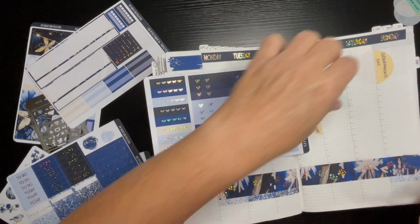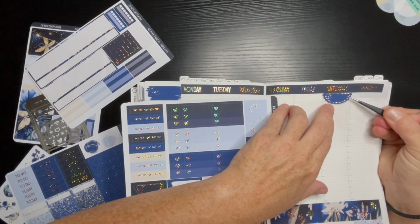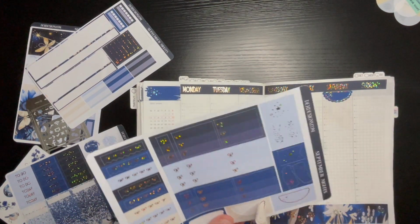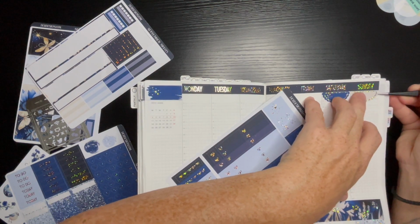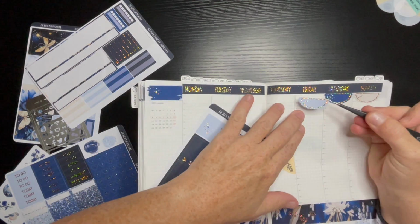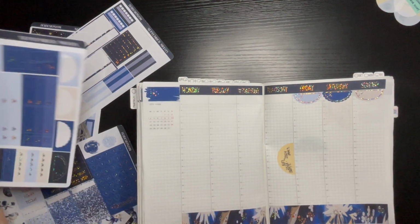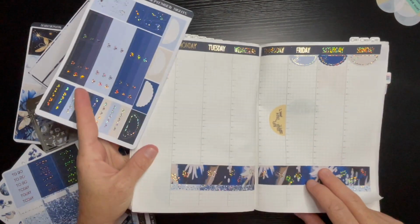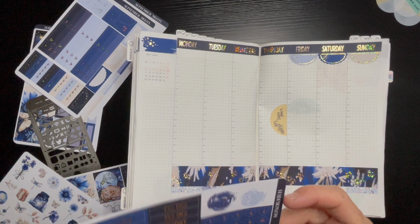So I'm going to put, it's Grandparents' Day on Sunday. The kids have got to call Grandma and Grandpa because they live in another state. Well, they live in the same state, but this is just to identify our weekend. And then, am I going to do it, guys? Am I going to do it anyways? I think I am. Okay, so we have four.